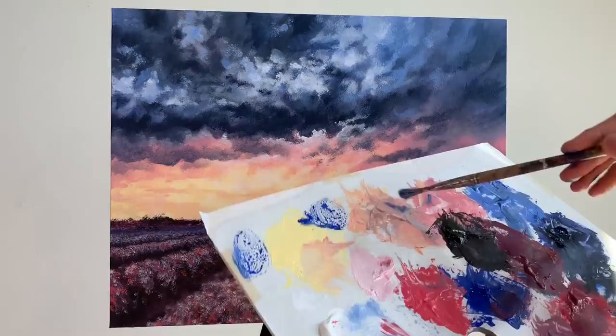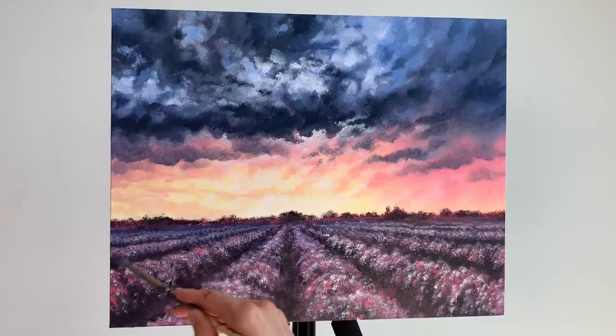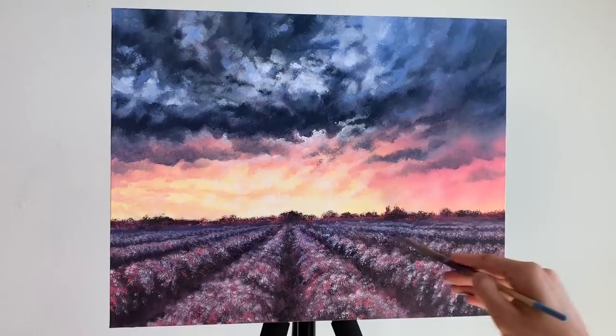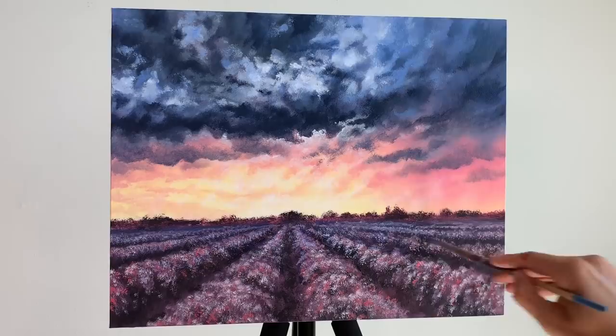Not too much blue, okay? Very lightly. Very lightly. And dab my brush in the water. Do the same thing, very small amount of blue and water, and work transparent.